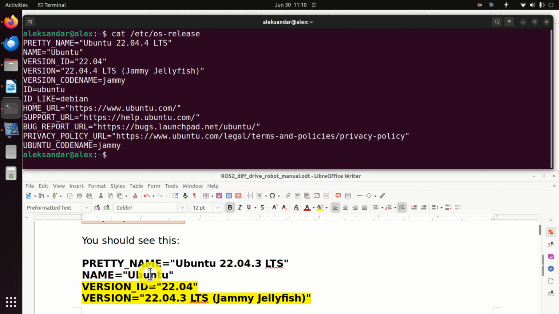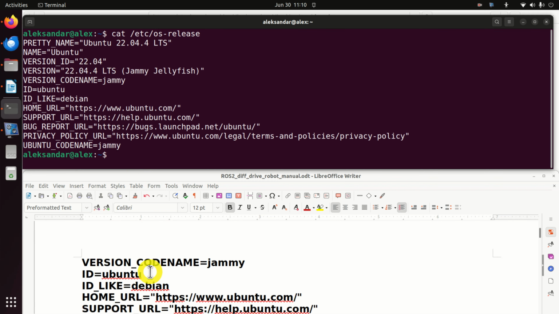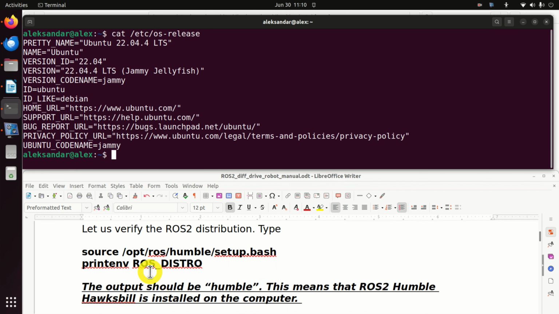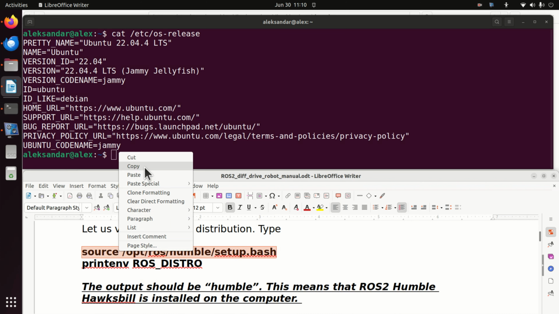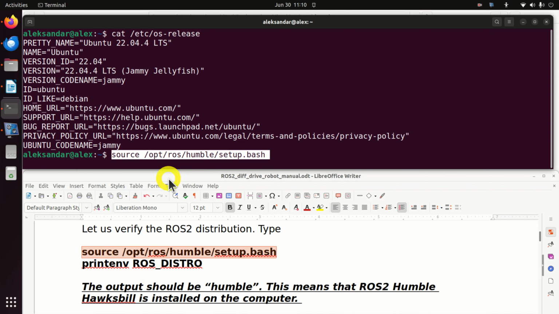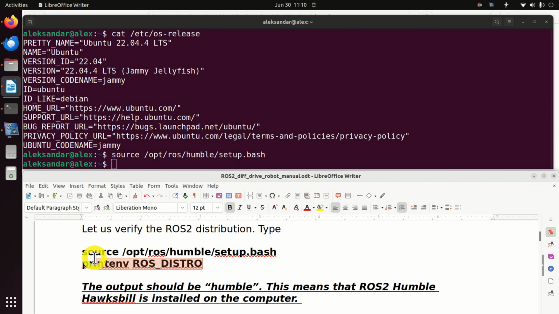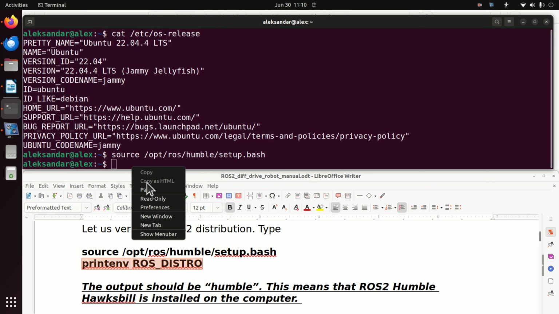Now let's verify ROS distribution. To verify the ROS distribution, we simply need to do this. First of all, we need to try to source the environment, and notice here that I'm sourcing Humble, which is basically Humble Hawksbill ROS2, and after that let's print the current ROS version.